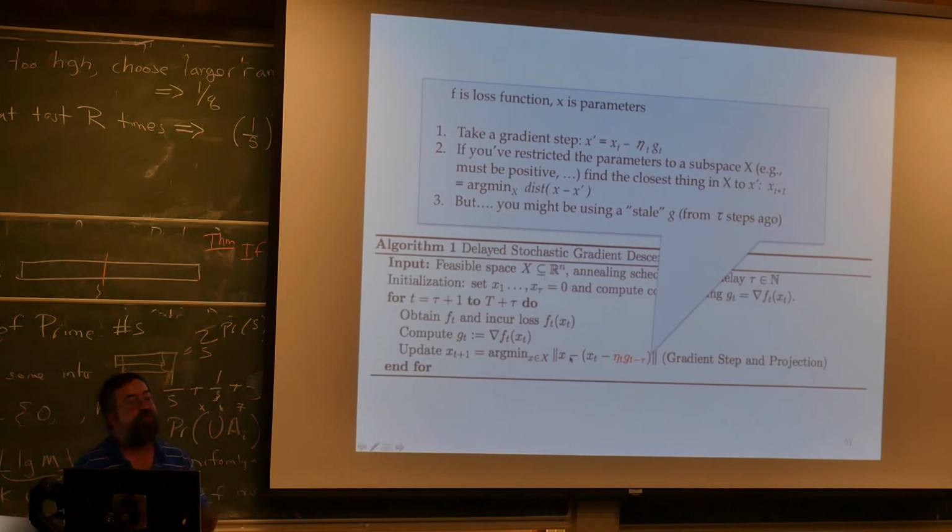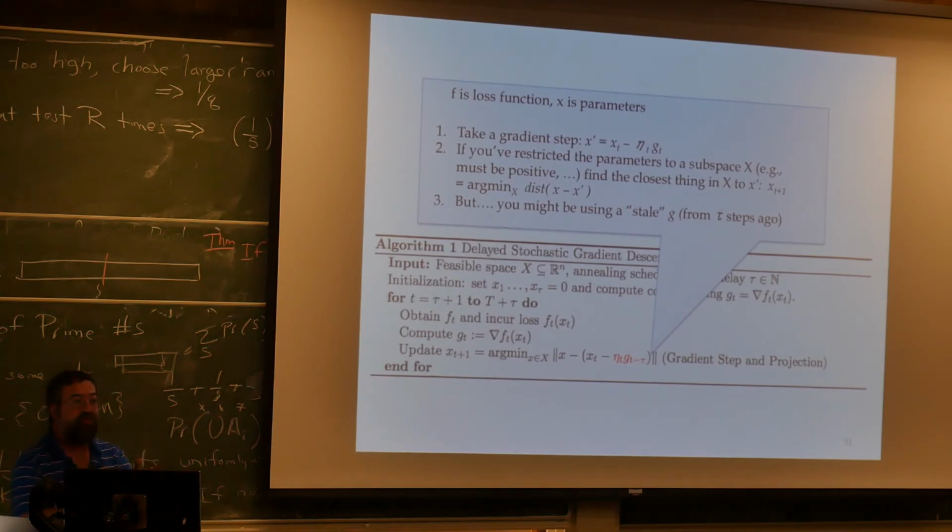So this is their generalized projected stochastic gradient descent, all pretty standard stuff if you look at this all the time. And the thing they're doing new here, the big contribution, is they're looking at not the gradient at time t, but the gradient at time t minus tau. So tau is a parameter that tells you how stale your gradient is. What you've done is taken the gradient not with respect to your current parameters, but with some old parameters. So why does that make sense?